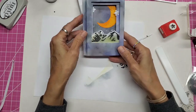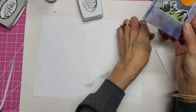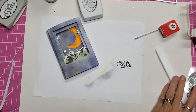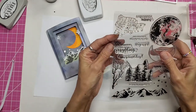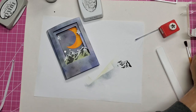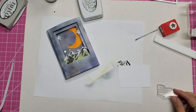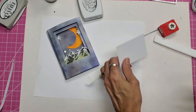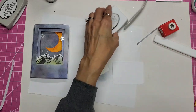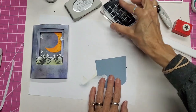Now, before I do anything else, before I assemble the card, I want to put a sentiment here, and it will be a lot easier if I do it before I assemble the rest of the card. So what I like is this stamp that says, "You are my moon, my stars, my everything." So I'm going to put that on some white cardstock. I have this piece left that I cut out of the window. Well, I might do it on this blue cardstock. Let's see how that looks. I'm using up my scraps here.